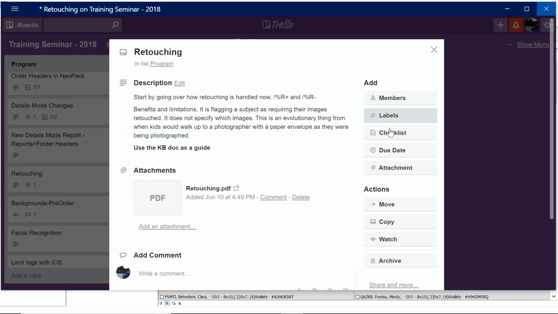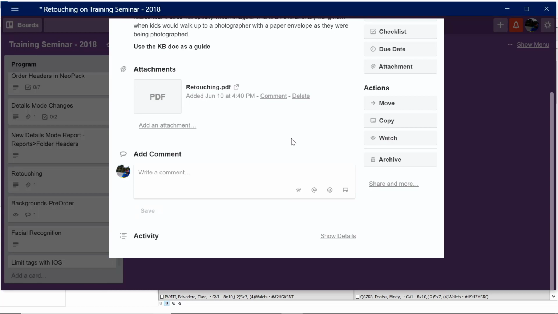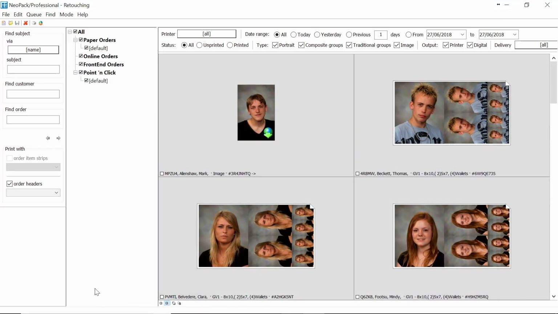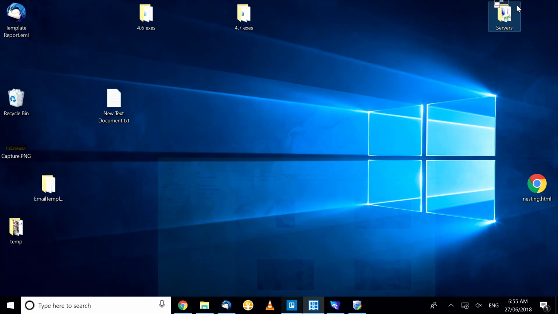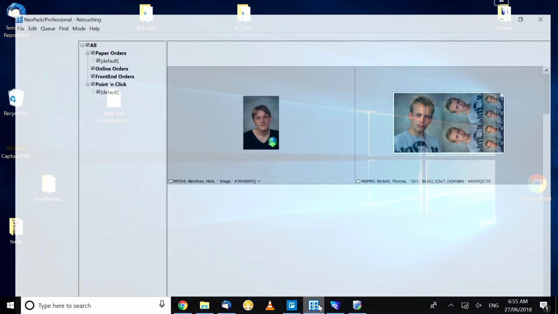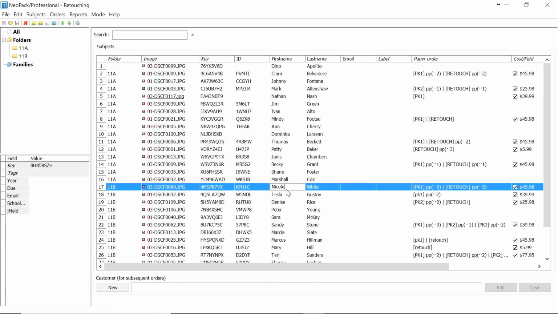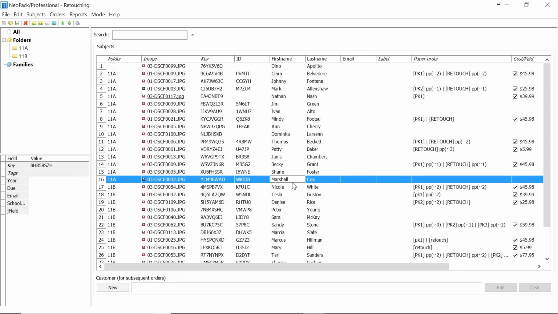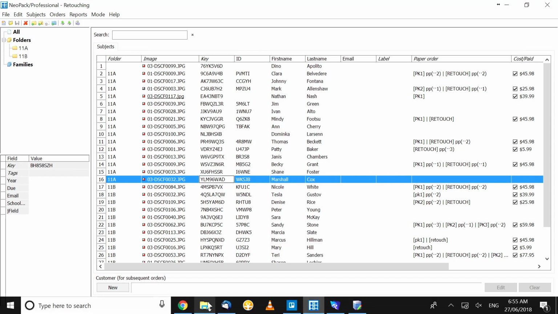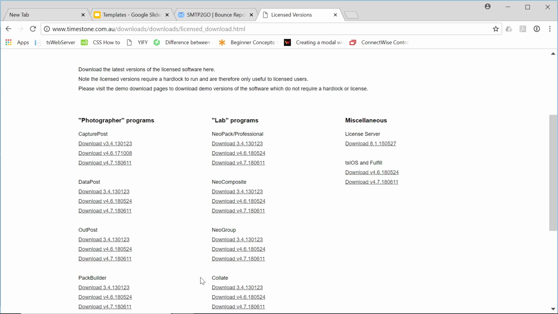Now, let's have a look at it online. Let me just get some keys. This one will do, Marshall Cox. Control K. Let me turn this off.